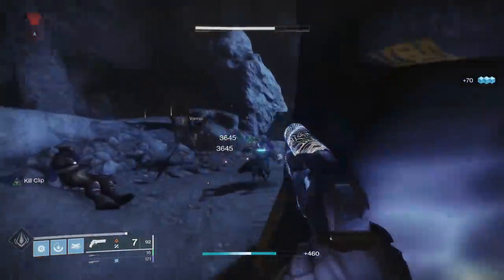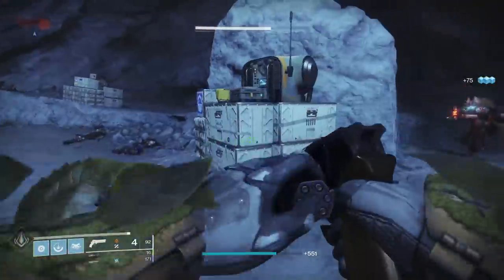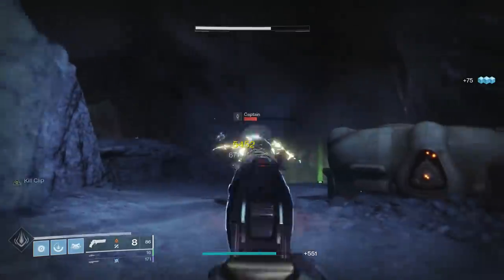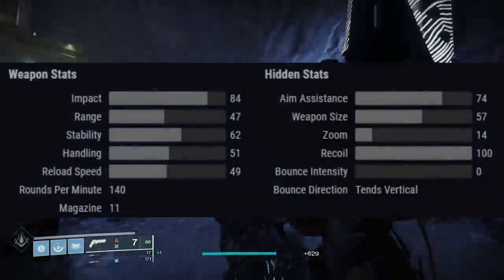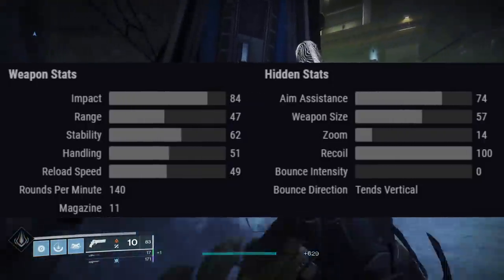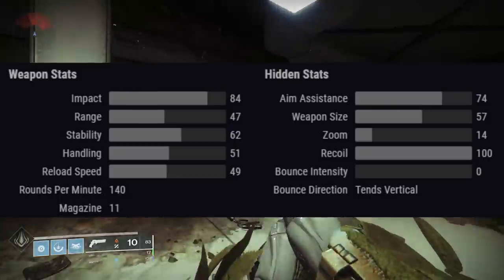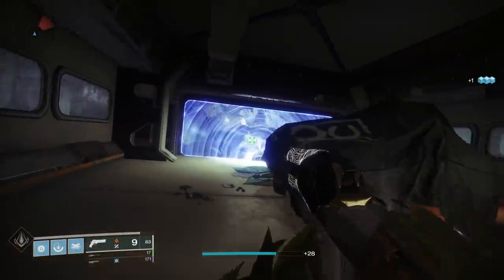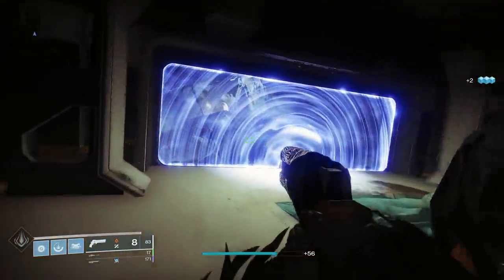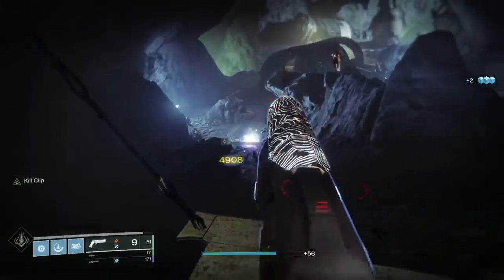So one run through the raid, one drop of this gun, and you're probably going to have a functioning good version of it. Now let's get to why, firstly by looking at its stats. So, very good stats overall, nearly tying the Menagerie hand cannon, the Awestringer, which is one of the best PvE and PvP hand cannons in the game. It's a 140 round per minute archetype, which is one of the better ones in PvP.